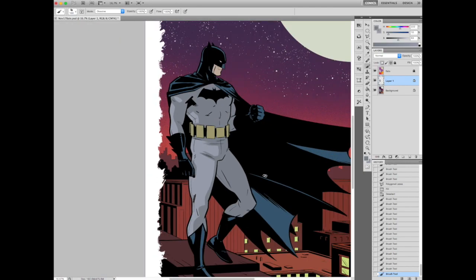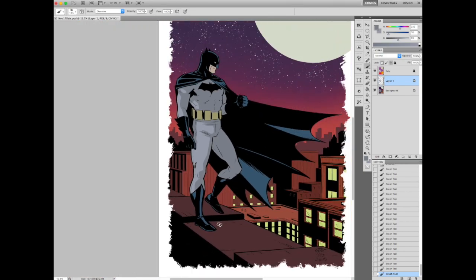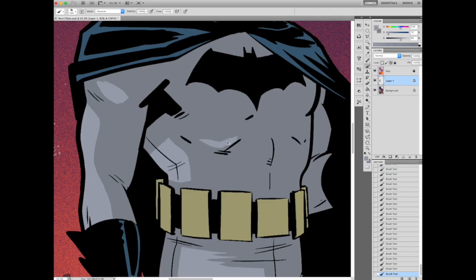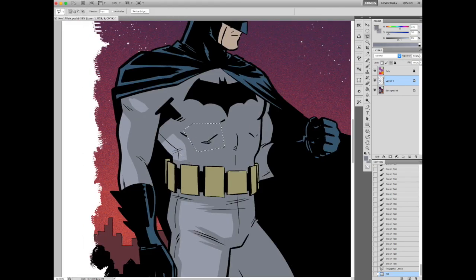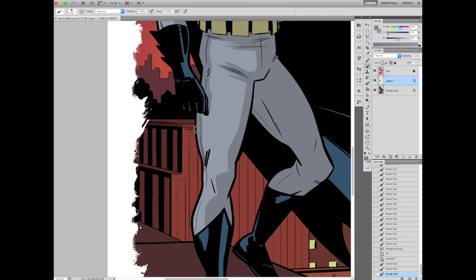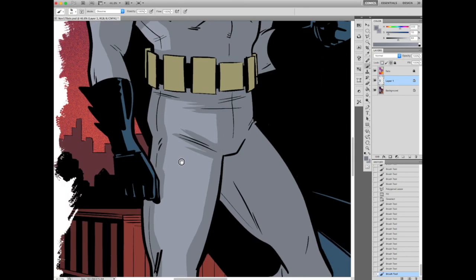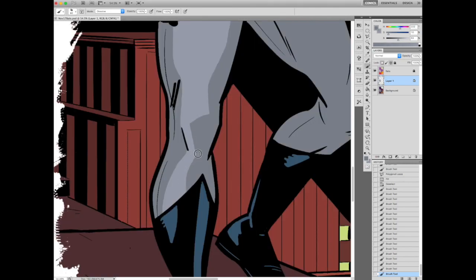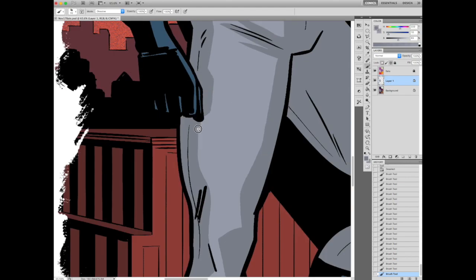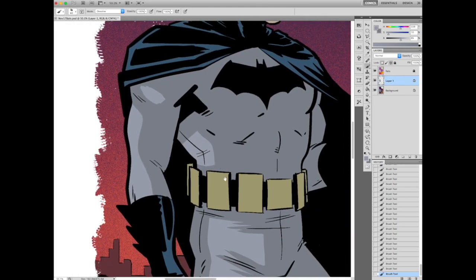Jacob has a very clean, simple style, so if I over-render Batman it's just going to look bad — if I start putting in over-defined muscles or wrinkles that aren't there, it won't match. When you start working in comics, you almost feel like you're going to get in trouble if you're not doing a bunch of crazy rendering, but sometimes the most simple approach is the best approach. I would say most of the time simpler is better. Only add stuff to the point where it's helping — if you start getting diminishing returns by adding rendering where it doesn't need to go, you're really not doing anyone any good. Your penciler and your editor aren't going to be happy with you.